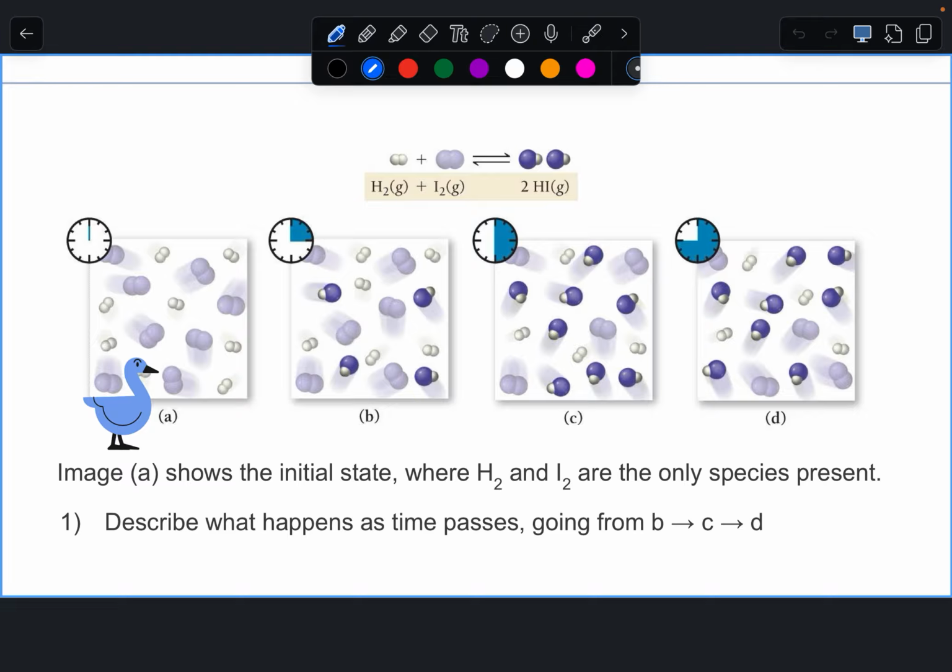So think back to when we did stoichiometry. If we'd been doing stoichiometry on this and we started with 8 H2s, we would have said for every 1 H2, we're going to make 2 HIs, or a total of 16 HIs, right? And we could have done that for I2 as well to validate that both of them would form 16, right? So why does it stop at this point?